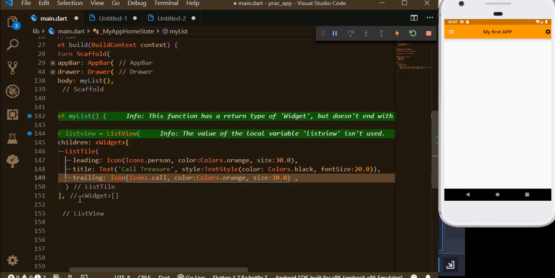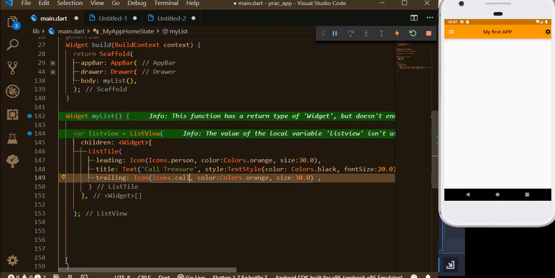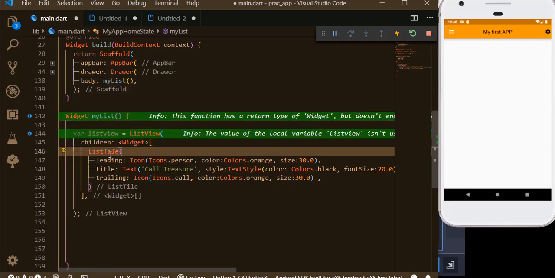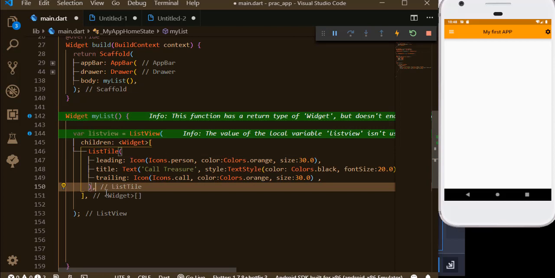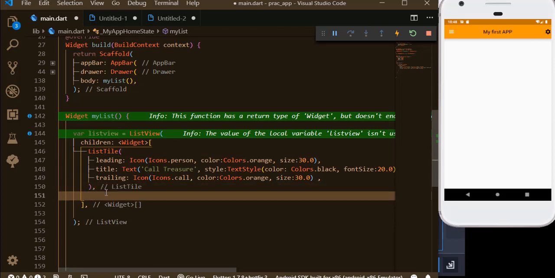Okay, basically what this all means is that we're gonna have a list view, and inside the list view we're gonna have children, and then our first child inside our list view will be the list tile. Now, a list tile basically creates a list of tiles, and you can still have another list tile within our children.